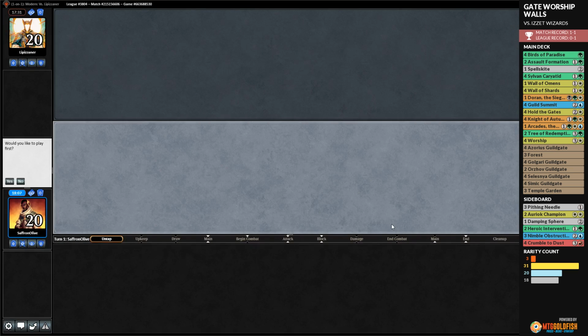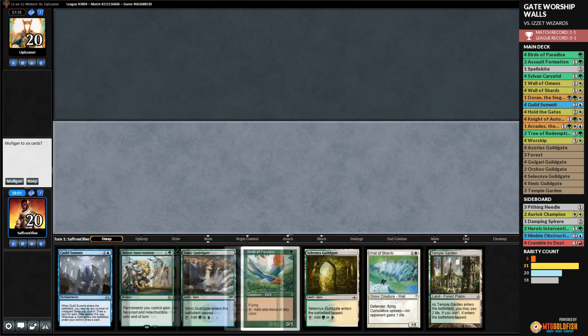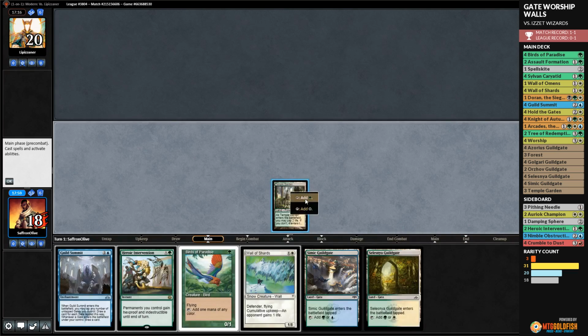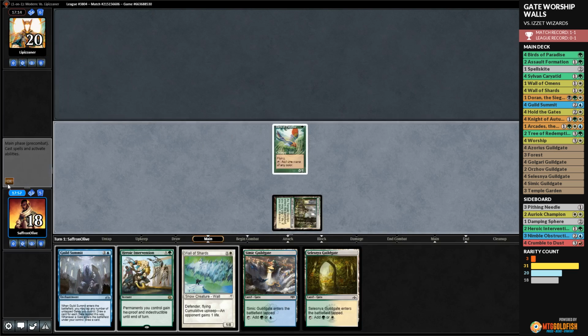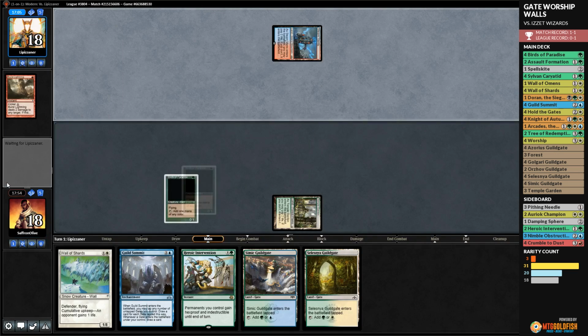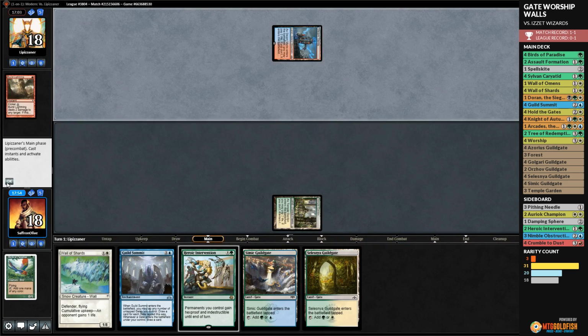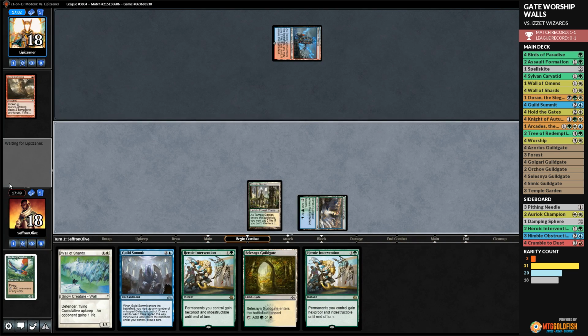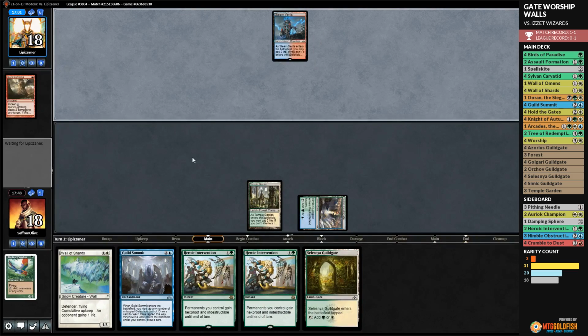Stack really wants to Worship. We get to play first. And, all right, we'll keep it. Temple Garden untapped. Birds of Paradise. Pass the turn. Steam Vents untapped, and Bolt, Burst Lightning. All right, opponent passes. Well, we're drawing all of our Heroic Interventions. I don't know if that's good or not.